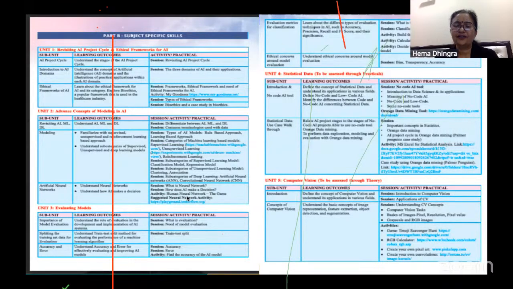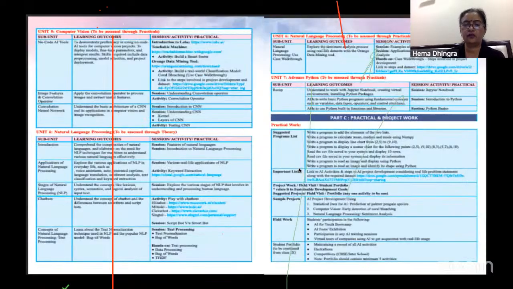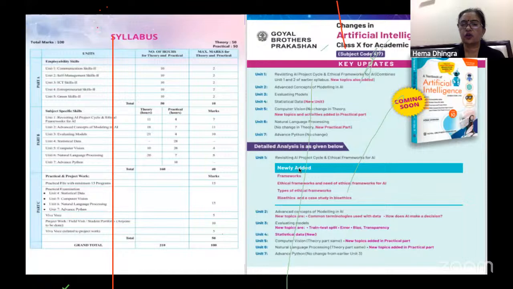Not as such, there is this thing which we had. I'll just display it. If you can take a screenshot, we had posted this. This sums up everything, what all changes have been made. As I said, statistical data.